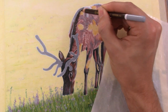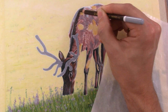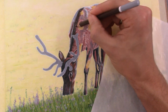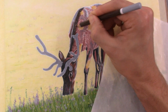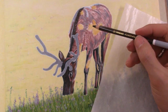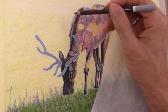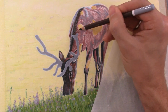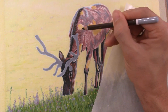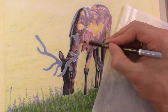So I'll give you a quick tip on how to approach that salt and pepper look in your drawings. It's very simple. It's essentially just creating little mountain ranges of fur color in a darker color. You'll notice the salt and pepper look mainly right here along the neck, where you have this centered dark fur and then it spreads out from there. That look is really, really easy to capture. And I'll show you that trick when I get to that part of the drawing here.